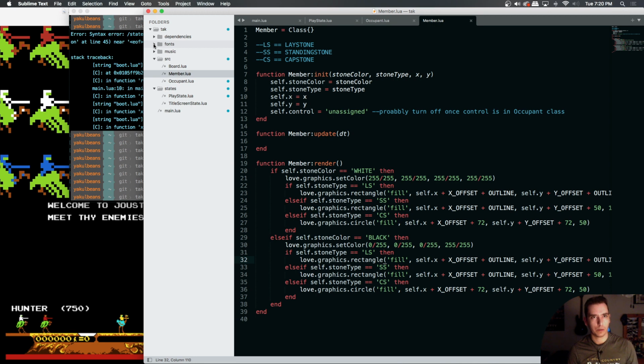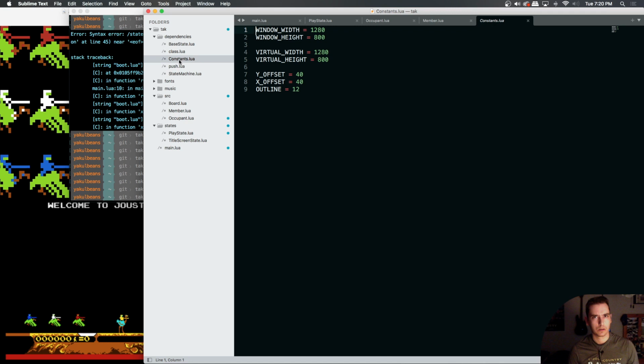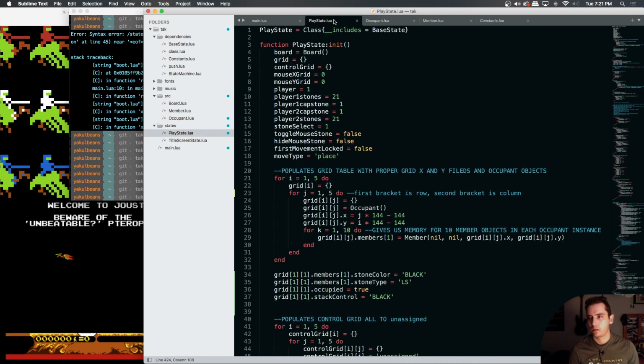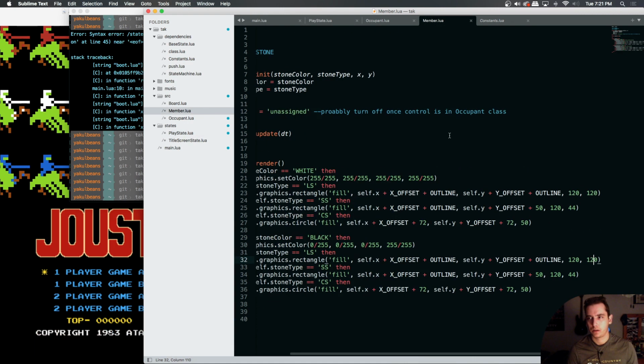So if we open up, where's our constants? Outline width is 12. 144 minus 12 is 136, minus another 12 is, shoot. Yeah, so the 120, yep.